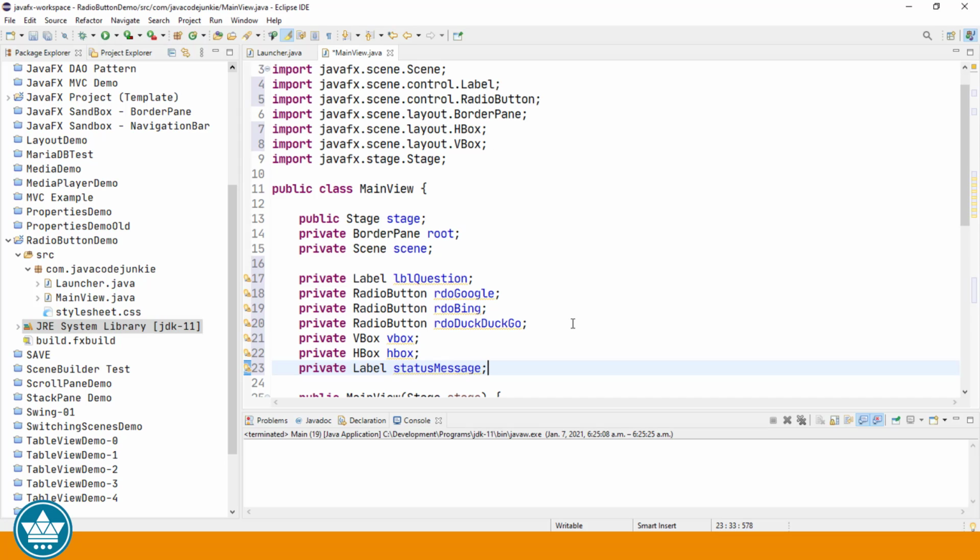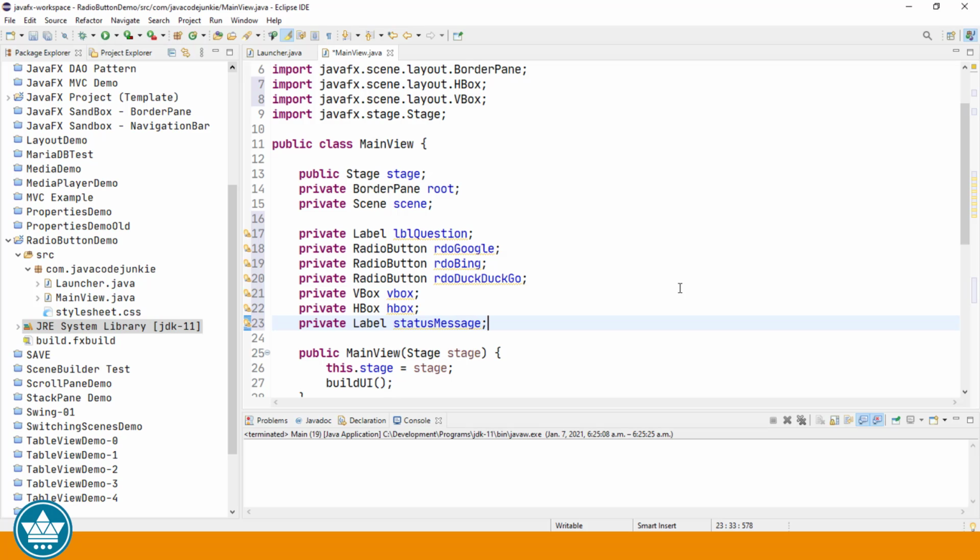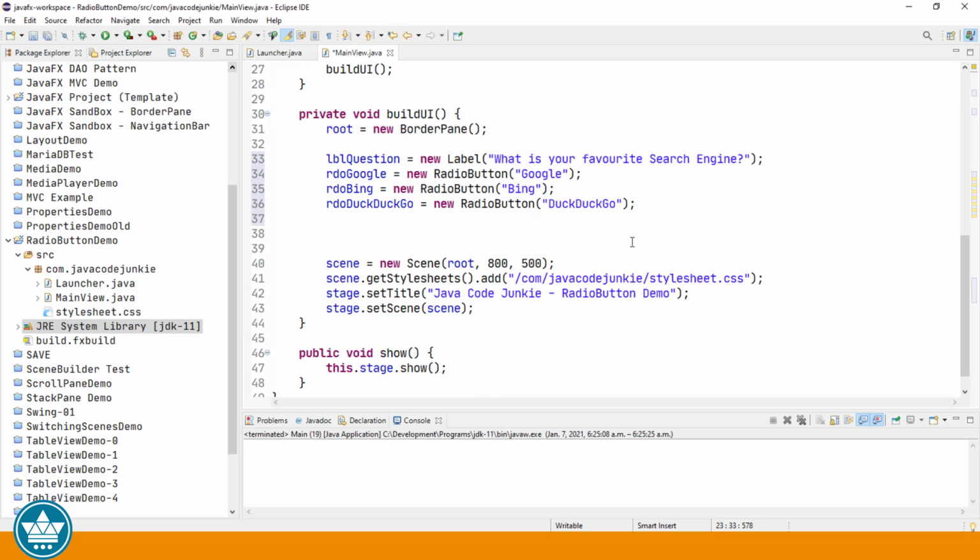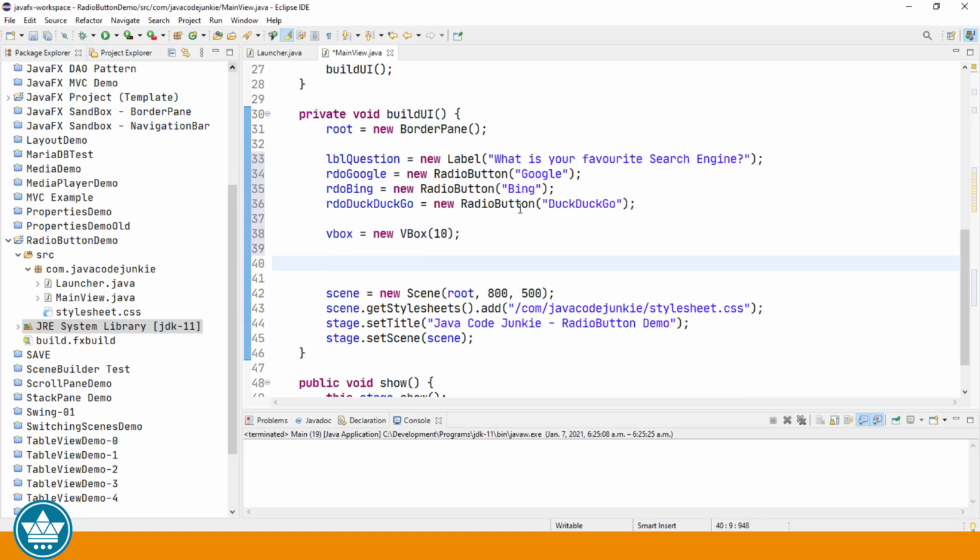Organize our imports again, and let's go down to the program and create some objects for these private instance variables. First, the vertical box. And I'll use the version of the constructor for a vertical box that allows me to specify the spacing for child nodes in the vertical box. So there's going to be 10 pixels vertical space between all of the components that I enter into this vertical box. Next, for the horizontal box.